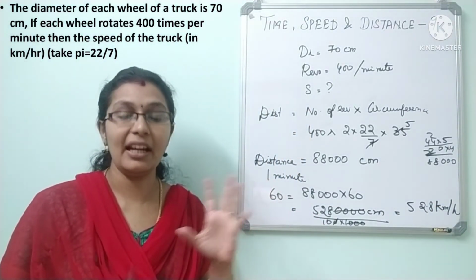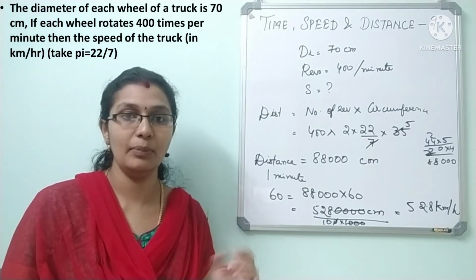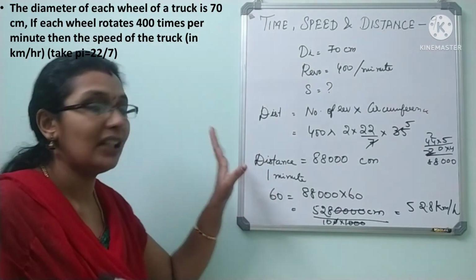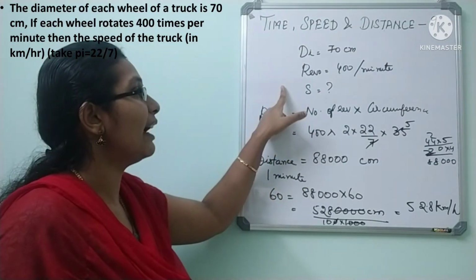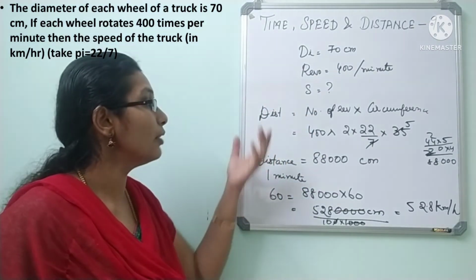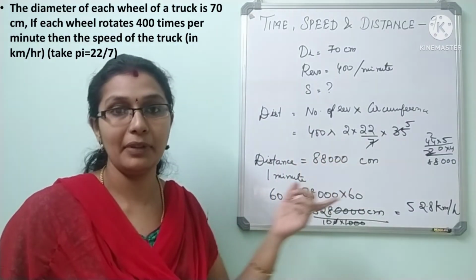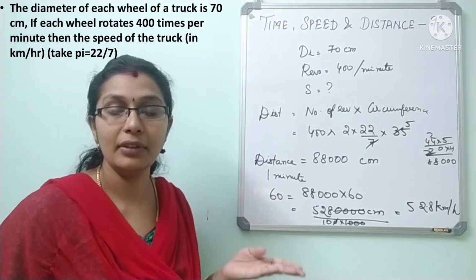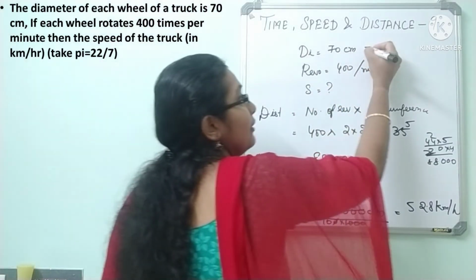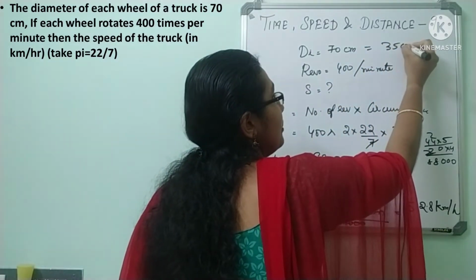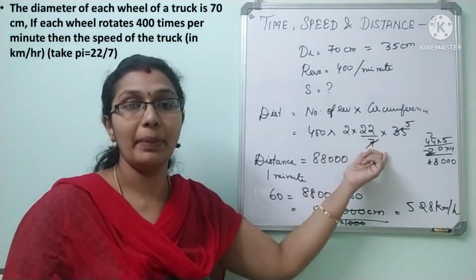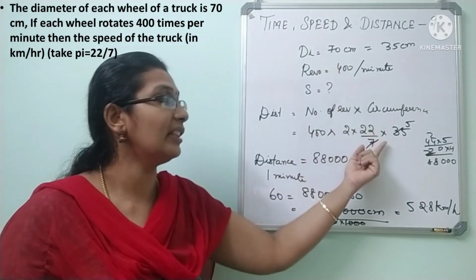So you must watch the units. That is very, very important. And also the minute conversion. See, once again I will explain this. What all they have given, write it down. So as usual, you know, distance is nothing but number of revolution into circumference. Here diameter they have given, so you can convert it into radius by dividing by 2, which is 35 centimeter. Clear? That is what I have substituted here. Or else you can use pi d and substitute 70 directly.